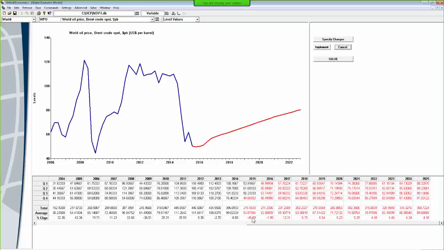If you would prefer to view the data in a different form, you can use the third drop down list up here at the top. By default, the data are displayed in level terms, but this allows you to add various different transformations. For example, if I was looking at a CPI or an inflation variable, I would prefer to look at it using year-on-year percent changes rather than the level index value that you would see by default. There are also things like quarter-on-quarter percent change and the level difference between quarters and between years, which is quite useful.